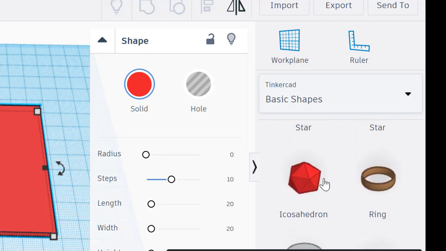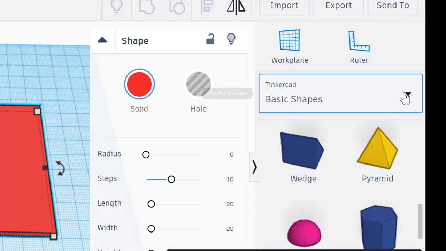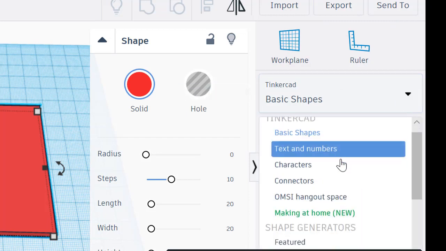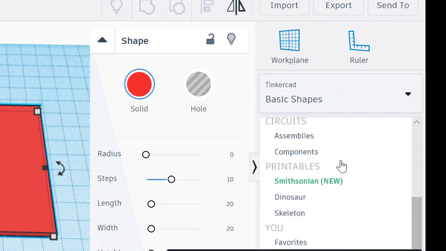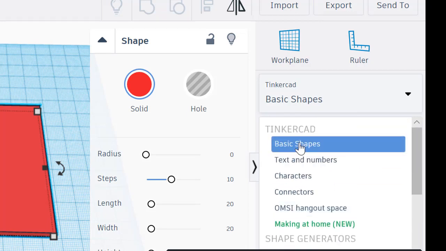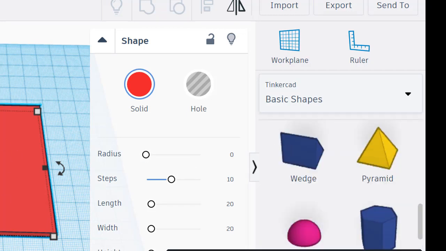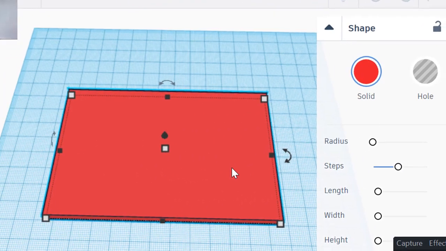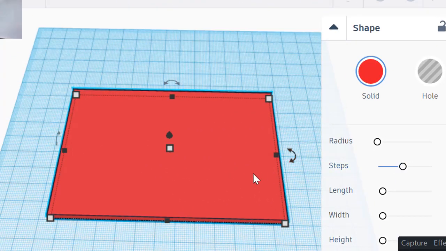Okay, and they're all your basic shapes. If you go in here, there are a whole lot more different types of shapes that you can use. For this, I would like you to use your basic shapes, but know that after this project today, you can use pretty much any shape you like. So if you'd just like to watch, I'll show you a trophy that I'm going to design for myself today.